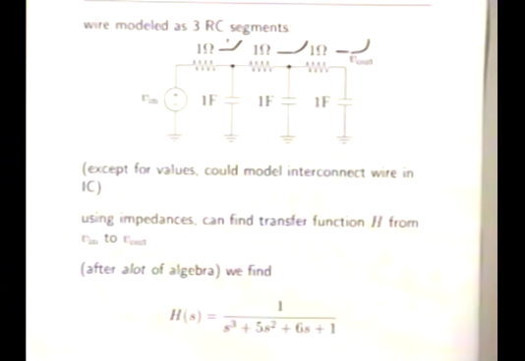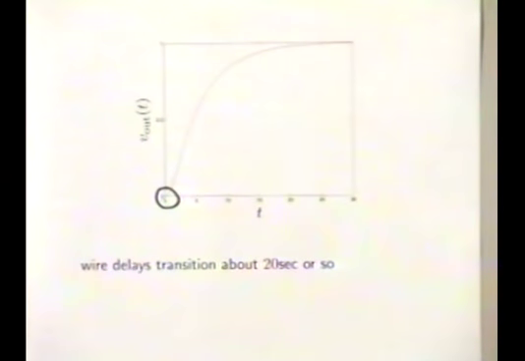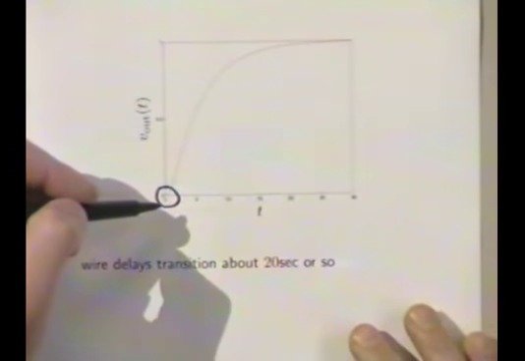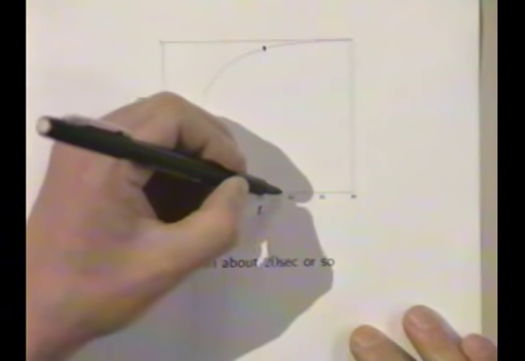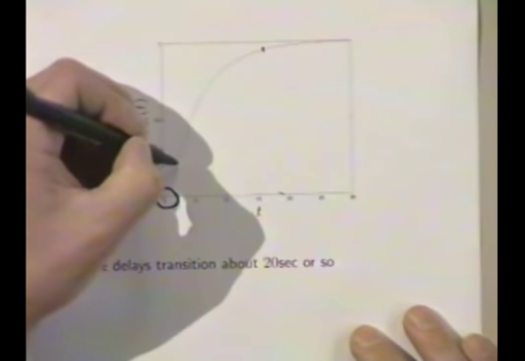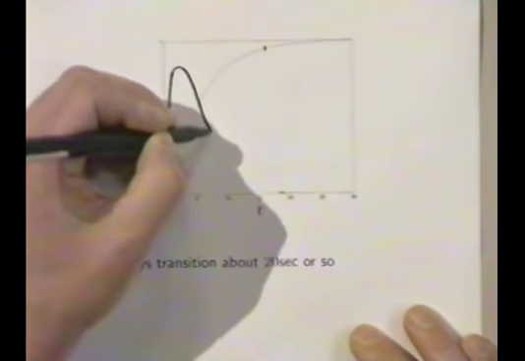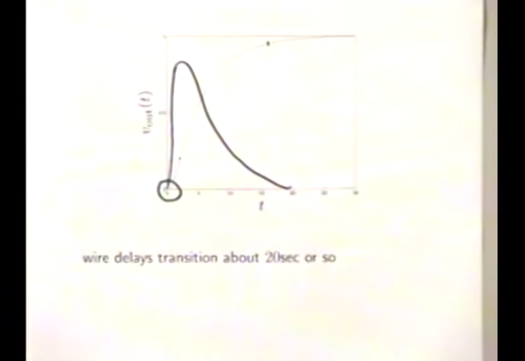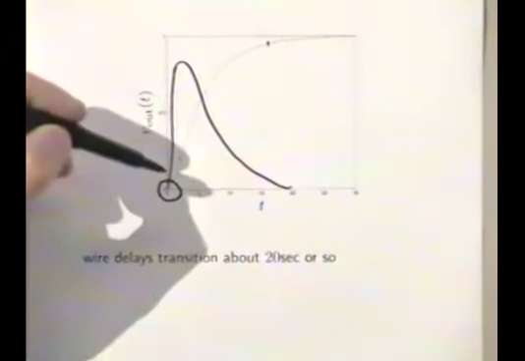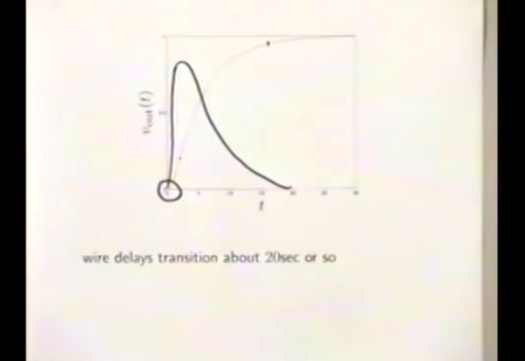Okay, what would the impulse response of the wire look like, by the way? What does the impulse response of the wire look like? What do you think? You can just differentiate this. Most of it's done by here, so it might look something like this. It would have its maximum around right there, so it would rapidly rise, and then it would kind of fall like that. That's the impulse response. I'm just differentiating this. If I didn't do it right, that's fine, but it looks something like that.